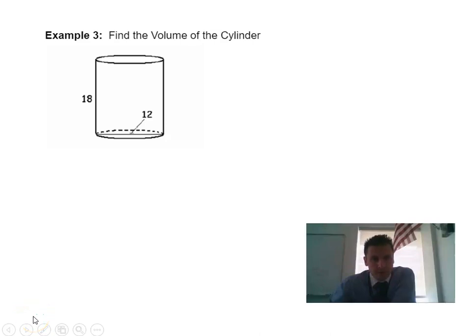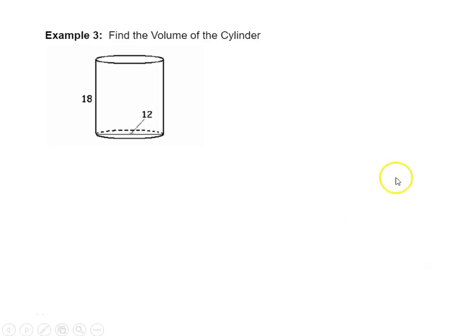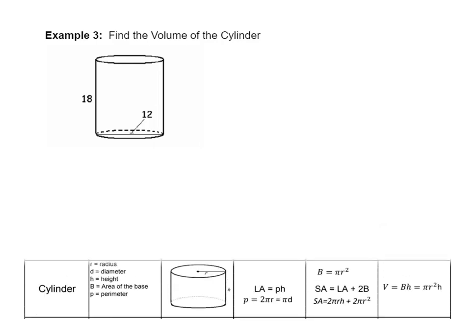All right, and we're back with example 3 and 4 from 8.2 on finding the volume of three-dimensional figures. And here we're going to find the volume of a cylinder. So not a rectangular prism anymore, it's a cylinder which has a circular base and then a circle at the top as well. And the idea of finding the volume of a cylinder is exactly the same as a rectangular prism, although our formula may make a little bit more sense here with what we have.